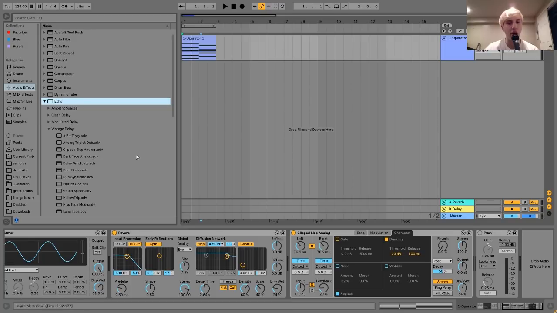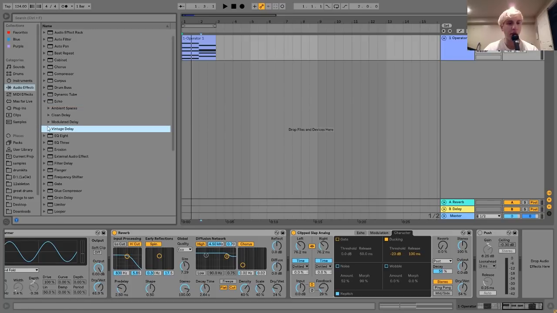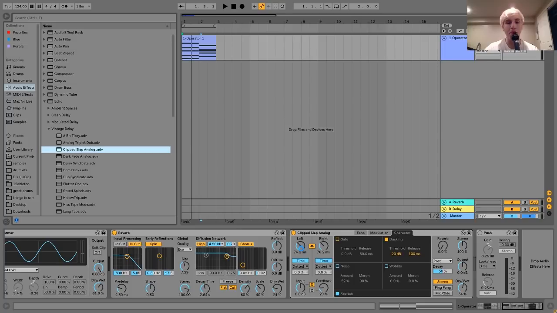This clip slap analog is a preset for Ableton's Echo. If you go under vintage delay, it's right here, but there's a few problems with it by default. For one, there's this noise on here, which you may or may not be able to hear. It's playing right now. It constantly plays in the background, and if you look at the VU meter here for this track, you'll see it there. So I always turn that off, because it's supposed to emulate analog tape echoes and the noises they would have.